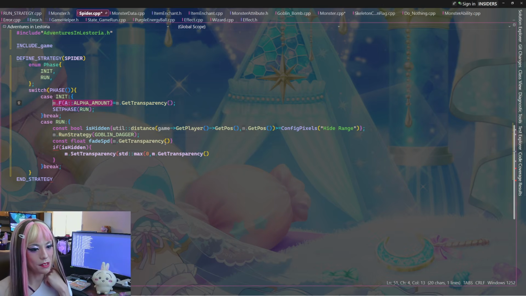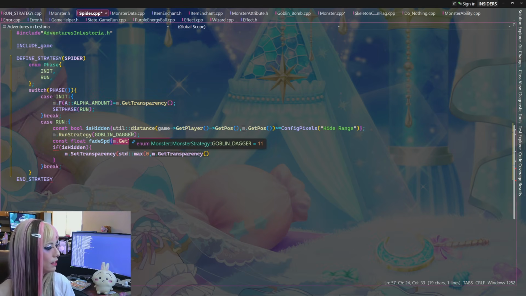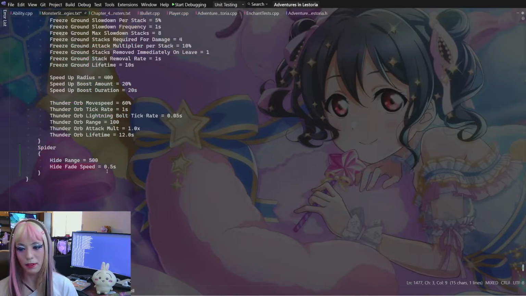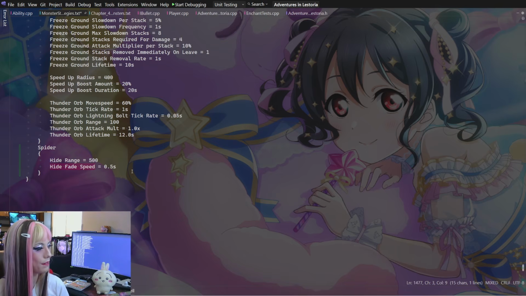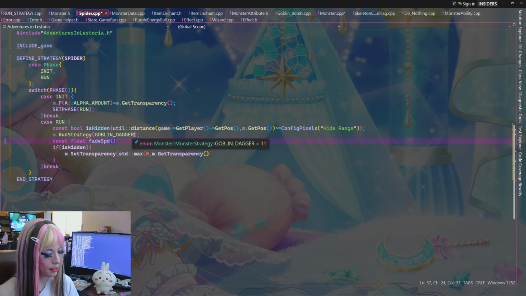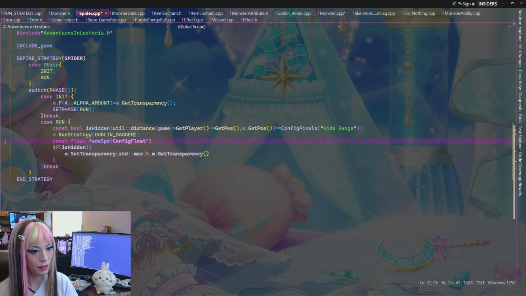And so the fade speed is going to be whatever the hide fade speed is. This is going to be multiplied by 255, which is the amount we have to get to or from. So we're going to take hide fade speed, config float, hide fade speed.